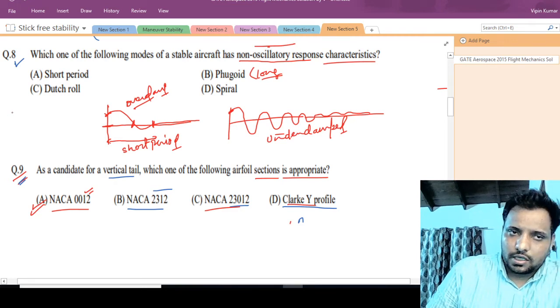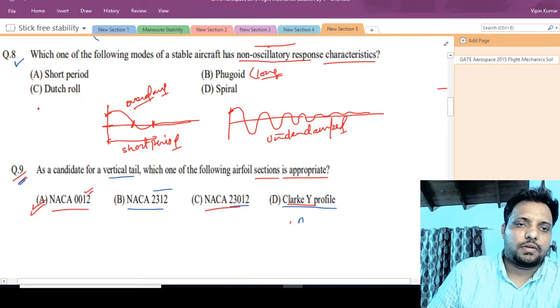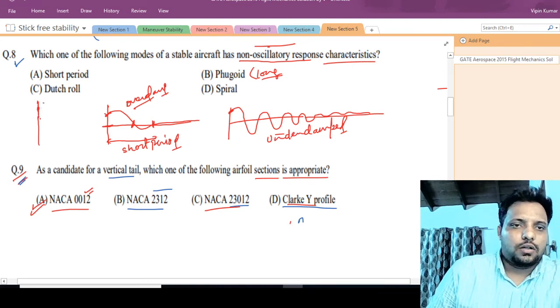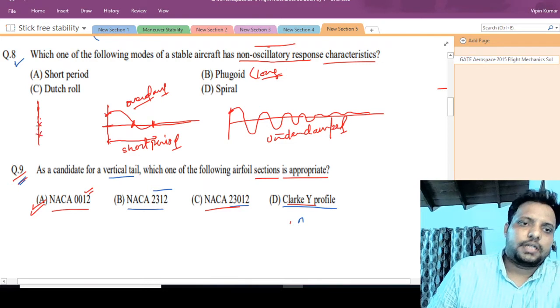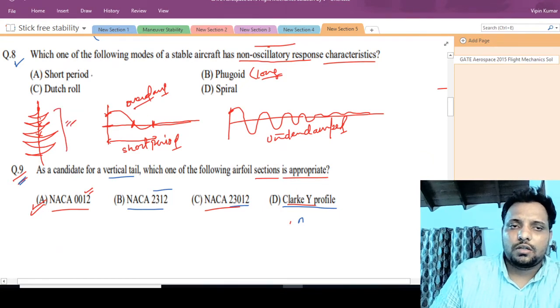Dutch roll is what? Dutch roll is basically the combination of yaw and the roll motion. So let's say if I am the observer and the airplane is coming from that direction, this is the front view of the airplane. So if this is the flight path down the line, and there is no oscillation, it should follow this straight line. Otherwise, if it is a Dutch roll, the airplane will behave in this manner, like this, like this. So it will be moving like this. That means it is crossing its path again and again. That means it is a sign of oscillatory motion. So this is also not correct.